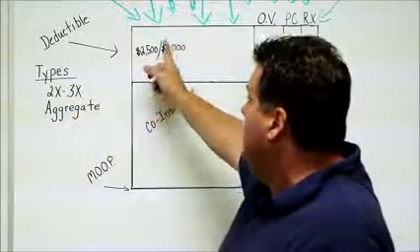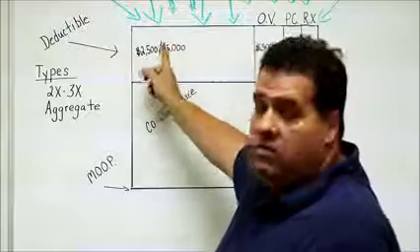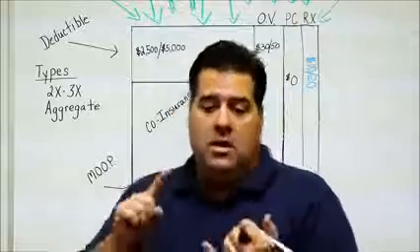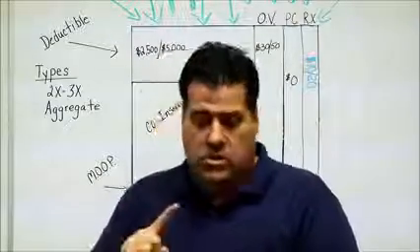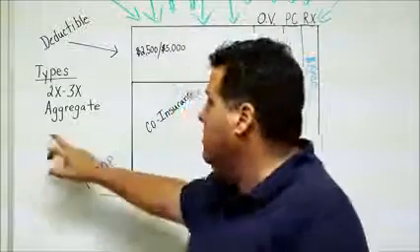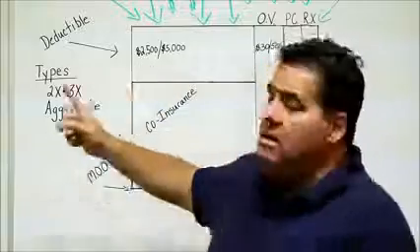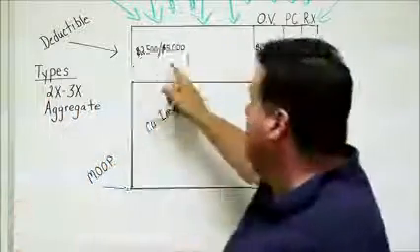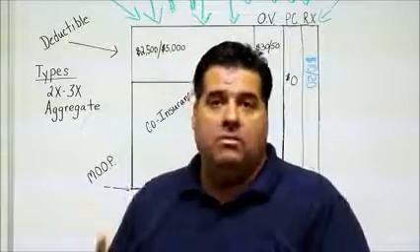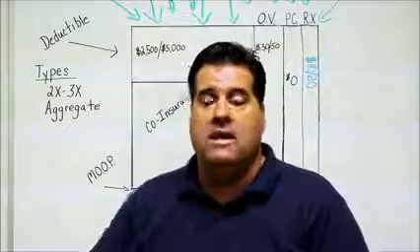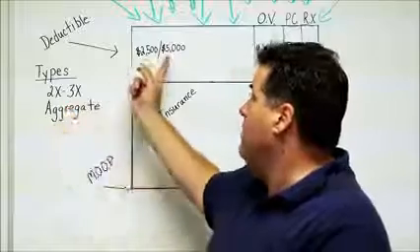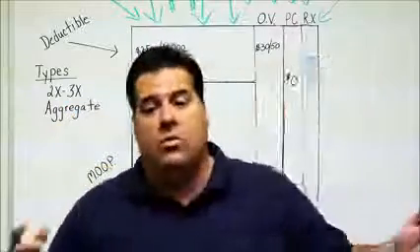An aggregate is a family has a $5,000 deductible, each person has a $2,500 deductible, but any combination that gets you to 5 meets the thing. So if you have $2,500 worth of claims and your spouse has $1,000 and your child has $1,500, you've met the deductible. The third type of deductible, which we don't list here, is what you'll see commonly on HSAs, which is where it's a $5,000 deductible and one person can meet it, any number of people can meet it. It's a little more common on a high deductible plan where we're trying to keep the premium down. So really there's three kinds. There's a 2 times, there's an aggregate where any combination, and then there's one even where one person can meet the whole deductible.